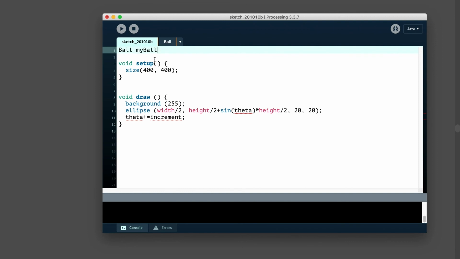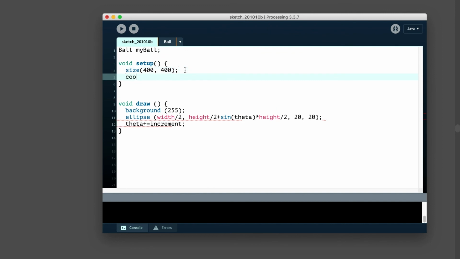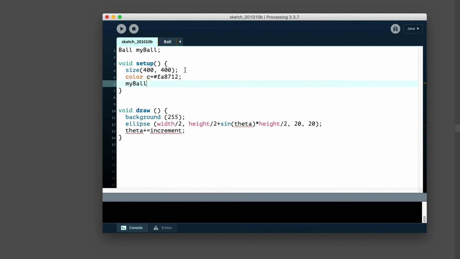So I have my ball here. We have that orange color that we used in the past, which we said was FA8712. And here we're going to initialize the object. So new ball, we'll give it a color.